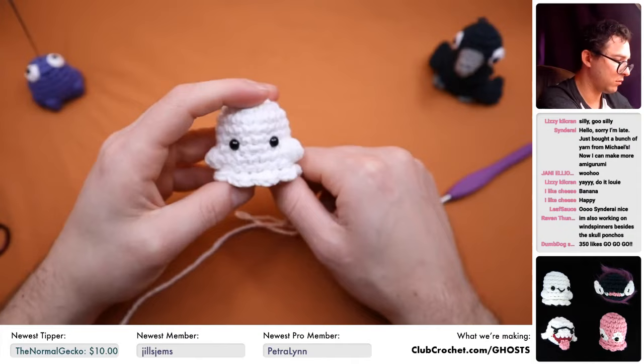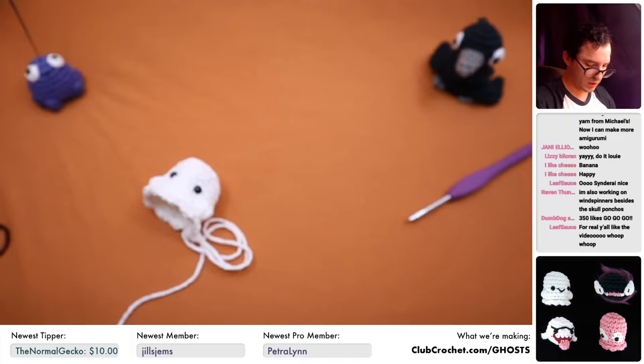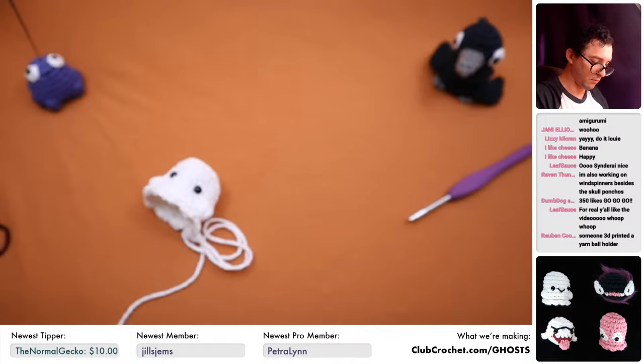1, 2, 3 for mouth. Why don't we maybe try doing the mouth first and then we add the eyes on the outside of the mouth, so that we know it's in a spot that we like. It's not a bad idea.